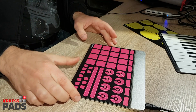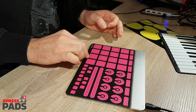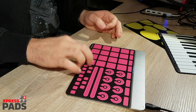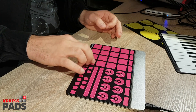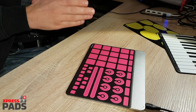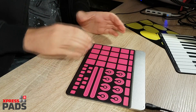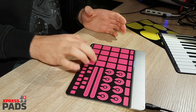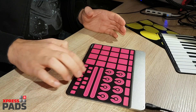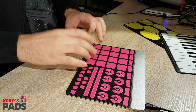The last thing I want to show is pad sensitivity and how the pads respond to hits. Starting with the center — of course everything is recognized — but when I move to the frame, yeah, it's good. What I really like is that the graphical elements indicating spaces and areas precisely reflect the pad. It's not just that you need to hit in the center; you can really hit on the edges and it will work. And when you hit the black areas, nothing happens — which is exactly what you'd expect.